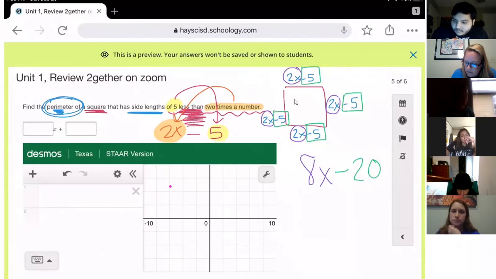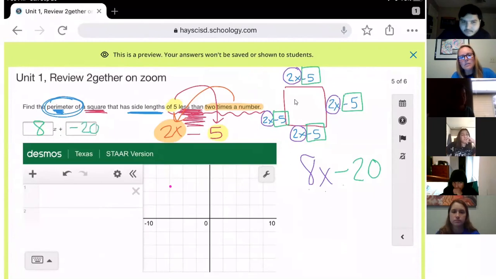So in the box, you need an 8 that goes in front of that X. So we have an 8, we have an X, and then we have a minus, but it says plus. So what we're going to do is put that out to the side like this. Adding a negative is the same as saying subtract mathematically, okay? And I see over in the chat a lot of you are writing those answers. Thank you for participating. That's going to help you be successful.